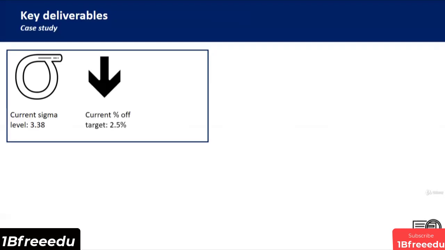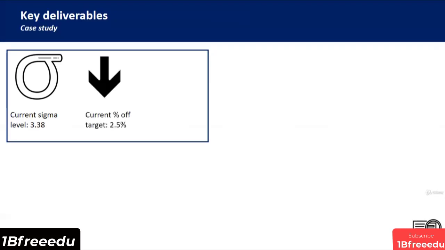So what are the key deliverables for this particular project? Well, at the start, we had a Six Sigma level of 3.38. And Lean Six Sigma is a very, very important tool in the world of root cause analysis. It's a whole methodology, a whole approach, and you can literally spend 30, 40, 50 hours learning how to do that. But for now, let's just look at the Sigma level was 3.38. The total is 6 you can possibly have.